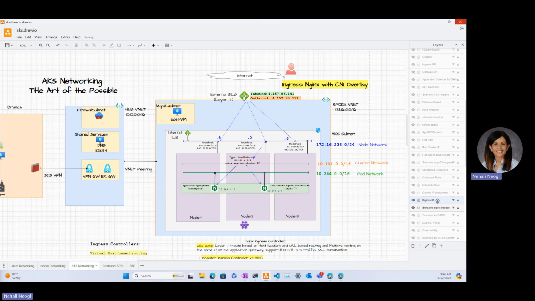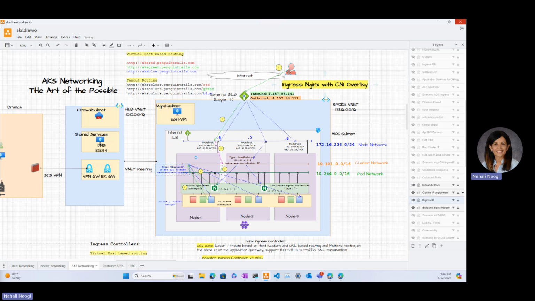One more thing to recap here: the nginx service is deployed of the type LB. So it's exposed as a public IP on the Azure external load balancer, a single public IP. With a single public IP, we could do routing based on the host headers. So we deployed the cluster IP services, and then we reviewed the inbound flows. The inbound flow from the perspective of this user, as you can see, the yellow circles show the various paths that it takes, and that's where we will run all the validations today.